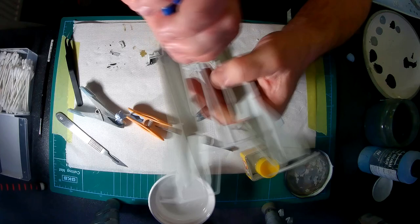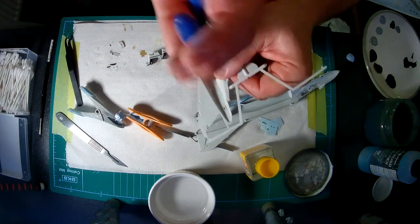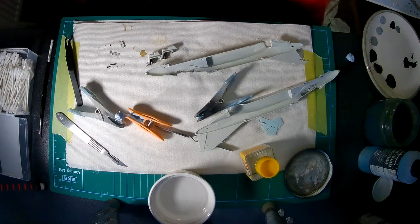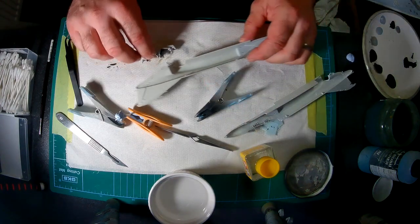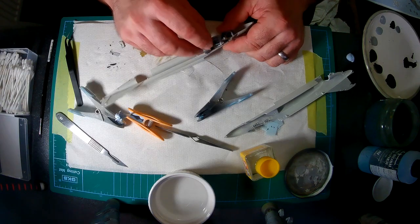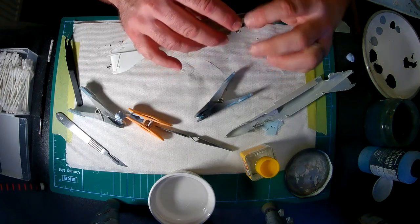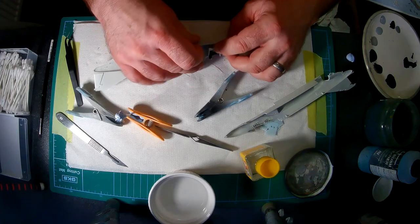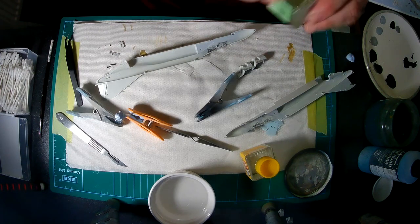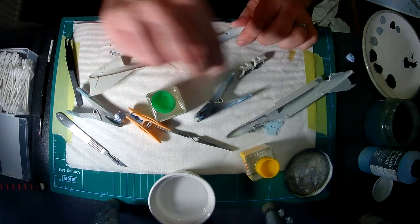So now we've got to start on the fuselage. Now this is a long plane. Look at it, it's like a banana. So I decided to try and use different glue. I used the Revell one with the metal stick. What's it called? It's Contacta, but it's precision something, isn't it? Professional. There you go, Contacta Professional. Apart from the fact that it always gunks up the metal tube that it comes out of, I like it because it's quite thick. And when you're doing a really long fuselage like this, it's nice to use the thicker glue. So test fitted the cockpit there, cover that in some glue, then fit the cockpit in, and then we'll have a go with this Revell Contacta on the fuselage itself.